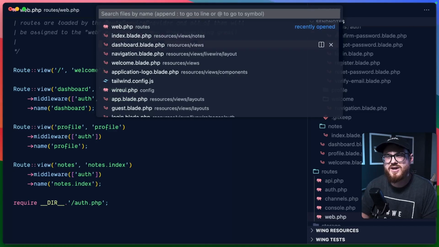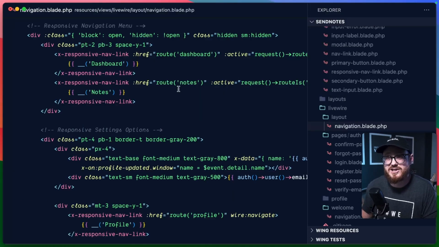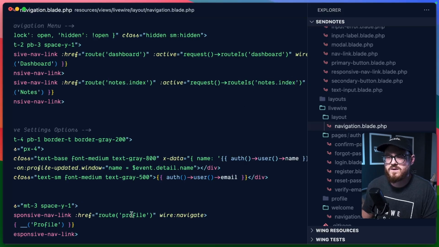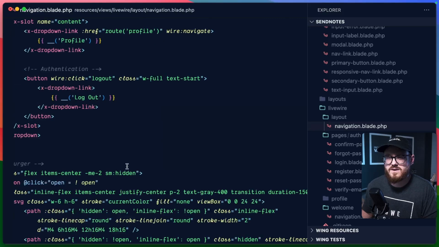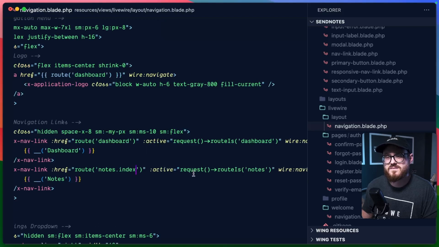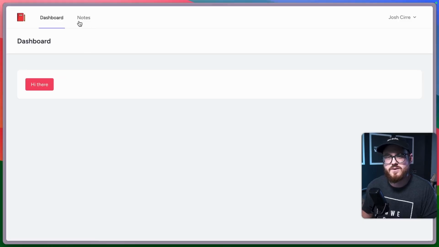So then in our navigation, let's go ahead and change that to notes dot index. And then up here, notes.index. Perfect. So there we go. Look how snappy that is. It's all server rendered, but because of Laravel Livewire, it just makes it easy.